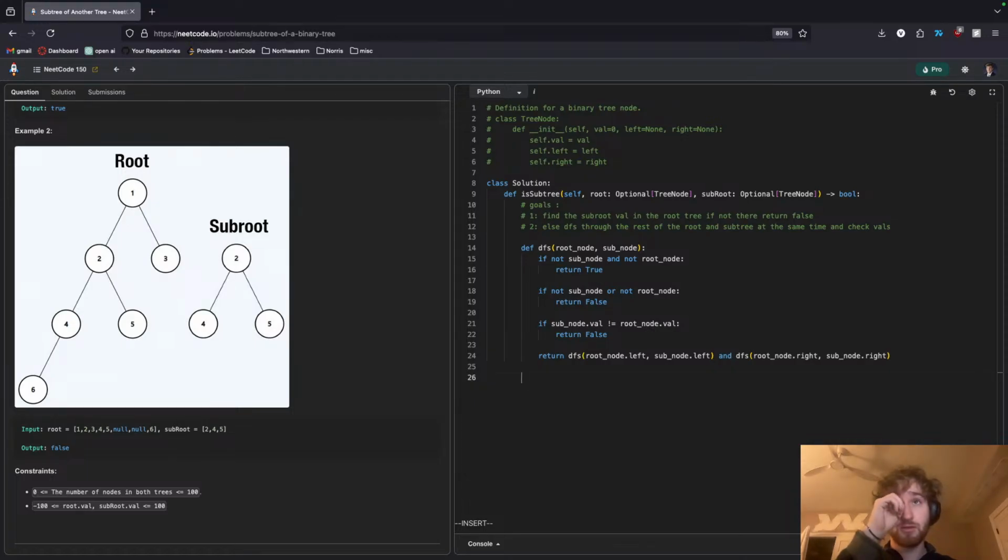And then we first have to find the subroot value. I know intuitively how to do this, but I have not written the code ever.